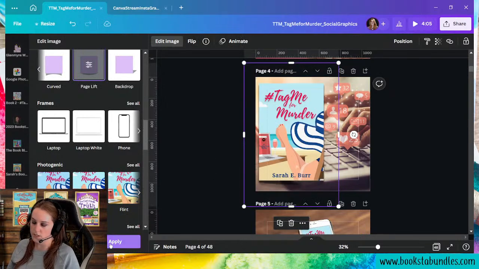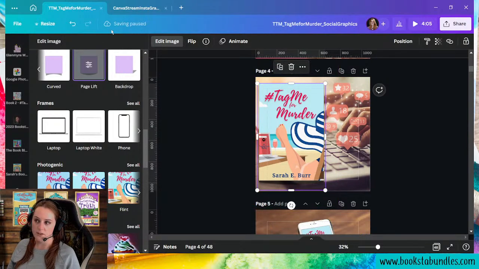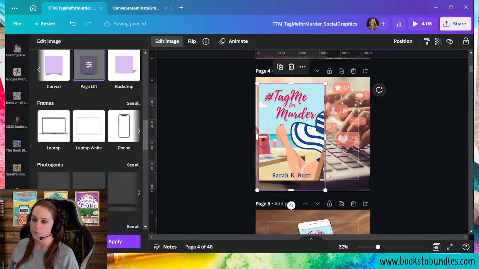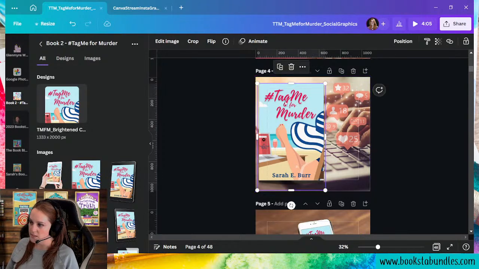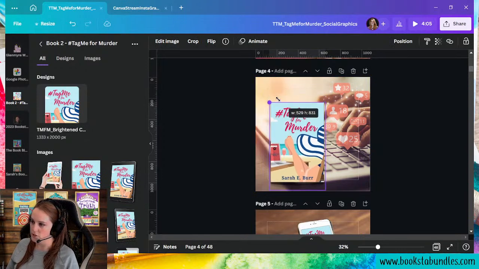One thing to keep in mind: this little cloud image up here where it says all changes saved, when you are using some of these image enhancement effects, keep an eye on the icon. Where it says saving paused, it means that Canva's connecting to the servers, it's doing its thing, and at that point, just hang tight until the changes have been saved. Otherwise, what happened a couple of moments ago, where I did the shadowing and then it disappeared, can happen. But everything's saved as is now. I should be good to make my adjustments.